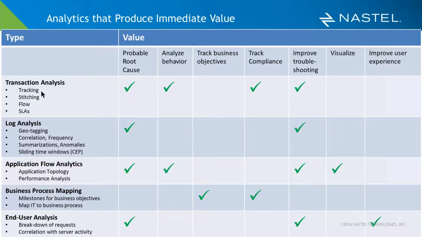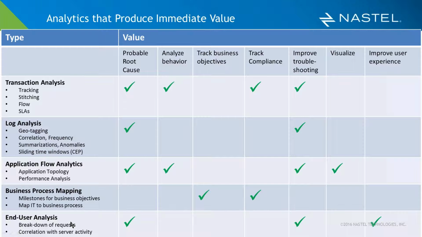Of course, logs, everyone does as well, but we do some unique capabilities here in terms of correlation, sliding time windows, anomaly detection. Then let's make this visible. We use what's called application topology. So that's a way that you can visualize what happened and have a good understanding of your situation. So that's the IT side. Now let's take a look at the business side. The most important part of this, the last one here, is our end users.